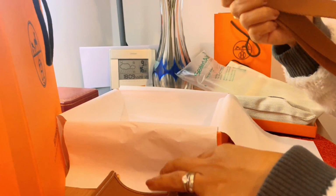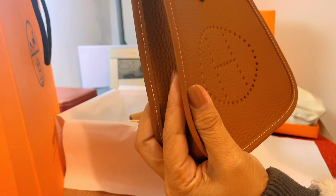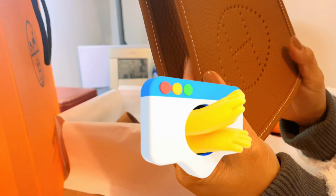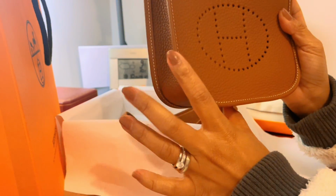And I love small bags that are not so bulky, because I only bring my essentials, like the sanitizer, a small wallet, and I don't bring a lot of things.